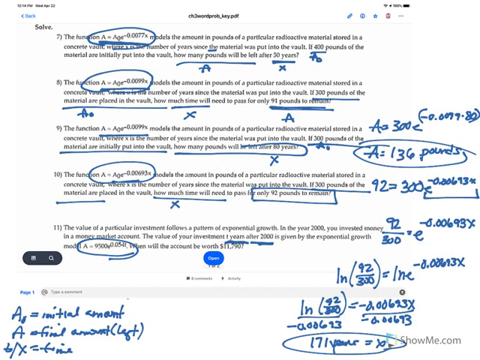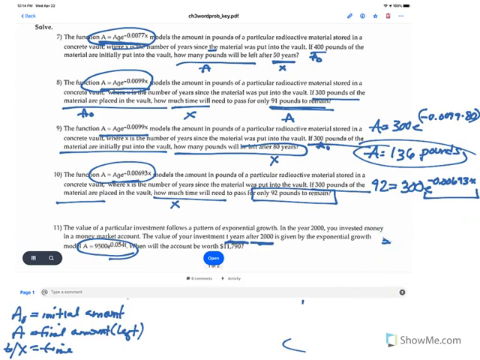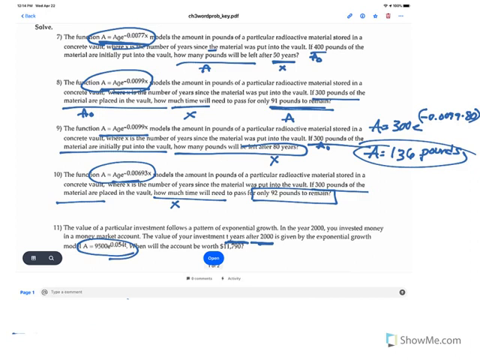So we only have two variables. We have A, which is the amount that we are going to end up with after the amount of time, and then T, which is the time. So let's look at what happens. So we have this given function, which again, they have to provide you with something to work with. So when would the account be worth $11,790? So $11,790 equals 9,500 e to the 0.054t. So we're trying to solve for time.